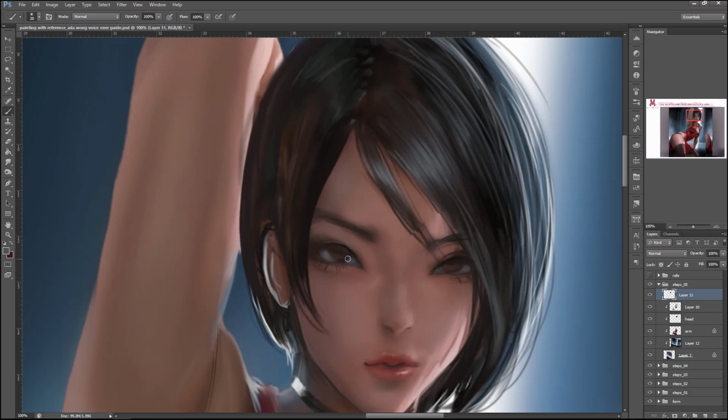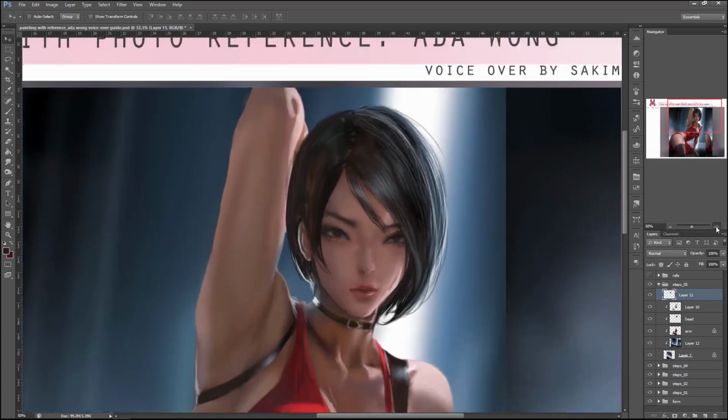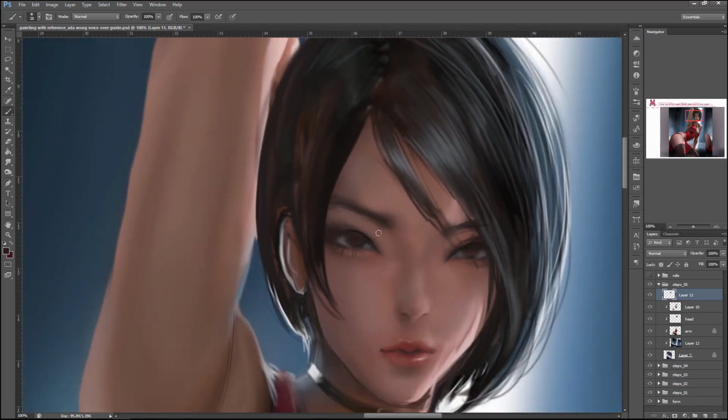So just going to see if I can reduce the size of the pupil like this, and then bring up the eyes like that. See, now it's looking a little bit less chippy-fied and more Asian.